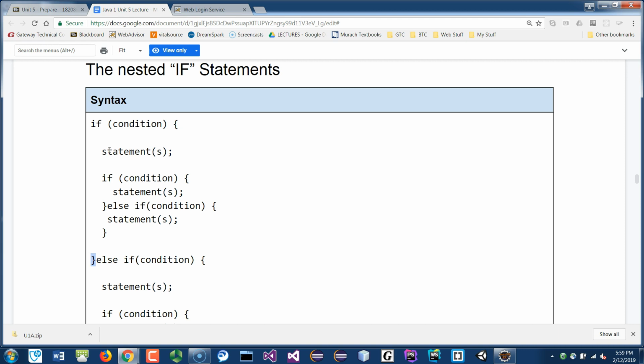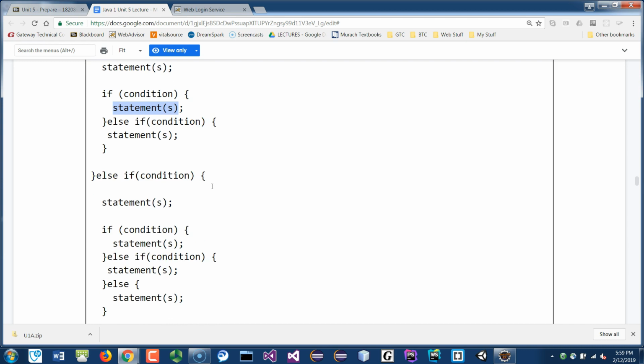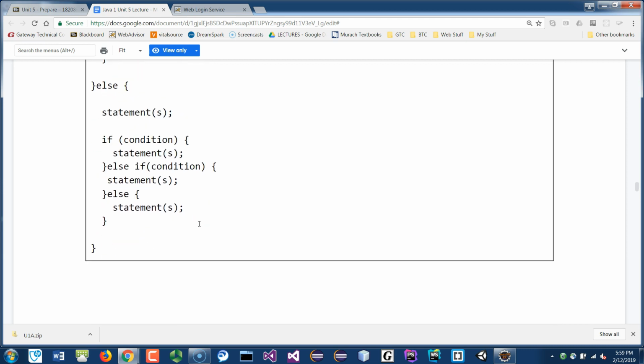So you can have here, and then you have statements before, after, another nested block inside here, and then inside here you can have more nested ifs if you want. So it can get complicated. So here I have 2, here I have 3 conditions. And then the else part also has something similar. So again, you just follow the flow of data, follow the arrows, and it will help you to do your code.